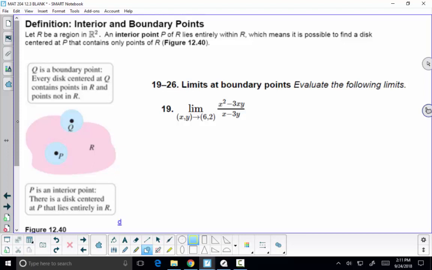An interior point, if we're thinking about an interval, let's go to intervals because we are very familiar with intervals. So an interior point for an interval, if we have some open interval, say from 1 to 3, a point like 2 is an interior point, because there's going to be a little open interval around it that's totally contained in the interval 1 to 3. This point right here, 1.5, is an interior point of that interval because there's a tiny little interval containing it that's totally inside our interval 1 to 3.